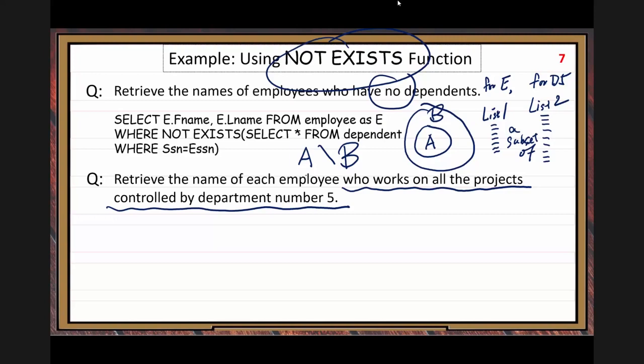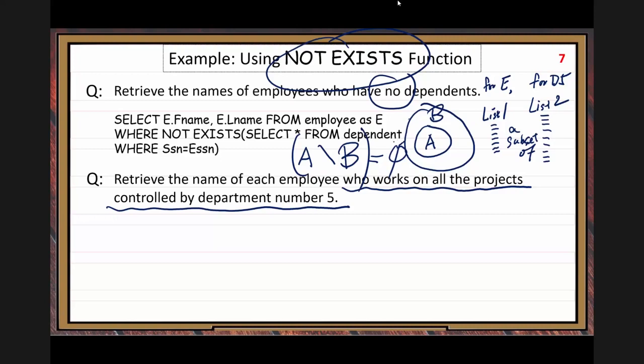Consider the set A minus B equals empty, right? Because all the elements in A must belong to B, so this must be the empty set.